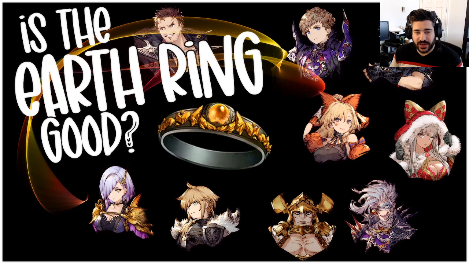We have the Tower event going on this week with one of the accessory drops being the new Earth Ring. And so the question on the subreddit and what I've heard online is, is the ring any good? Well, we're going to go through some of the stats, the damage calculations, what it actually brings to you for resistance, and kind of see when it's best optimized.